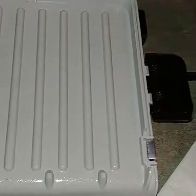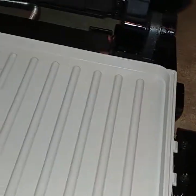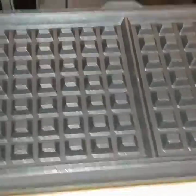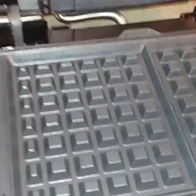And it also came with a griddle plate. I'm not going to put it in there yet, but that's it right there. Now the griddle plate only has one, so it would just go on the bottom, and I'm assuming you'd just leave the top one on. Now, it came with your waffle maker, and the waffle maker has one for the top and one for the bottom. So you would need to remove, of course, those to put the waffle thing on there.